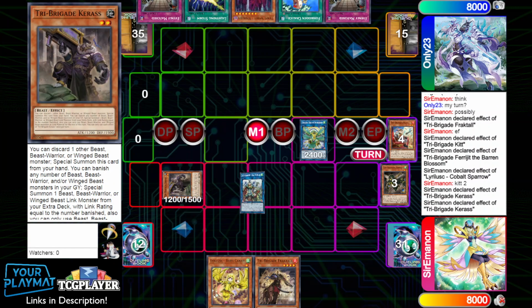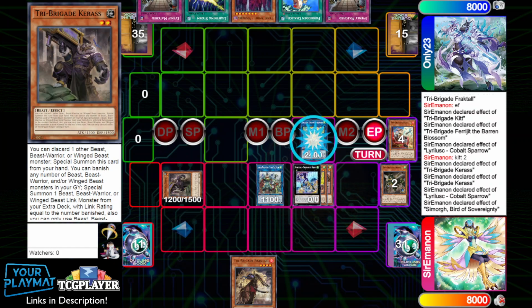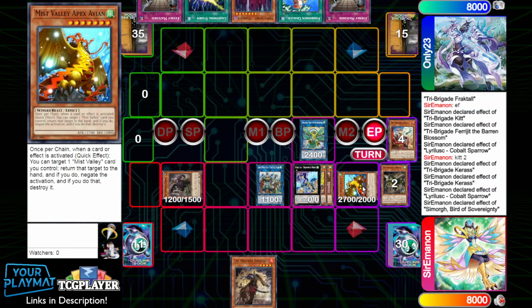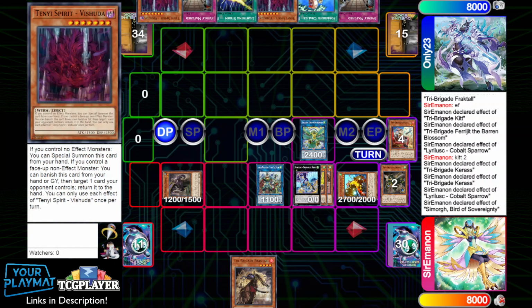We're going to go Karis to banish 2 for DDL, and then we're going to bring out the Ensemble Robin. So yeah, we do end on not the full board, but enough with Oath, and that's the biggest thing. So we have Oath plus Apex, which I figure is good, given the other interruptions we have on our board. So they draw another Vishuddha for turn.